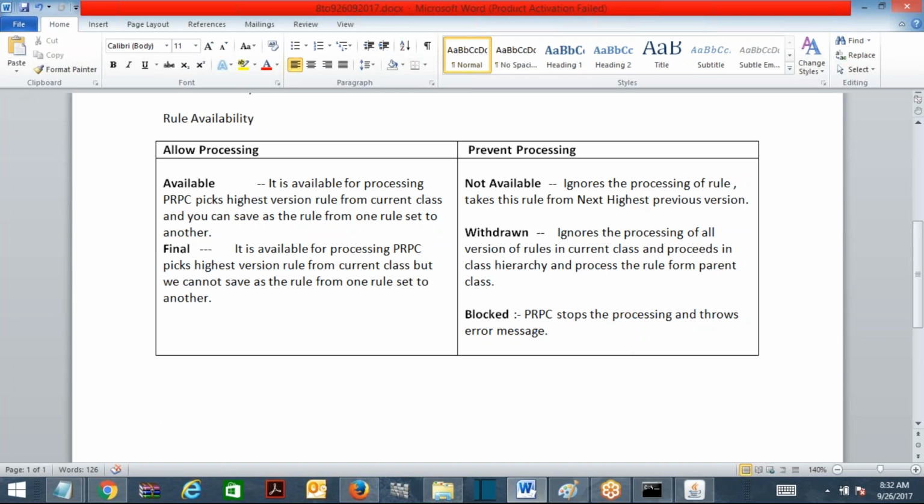If a rule with the same name is available in multiple classes and multiple rule sets, and you are requesting as a requester, executing py default data transform through one of the workflows, which py default data transform in PRPC has to be executed? Does it have to be executed from our rule set version 3, version 2, version 1, or the parent class, or from the predefined class, or the base class?